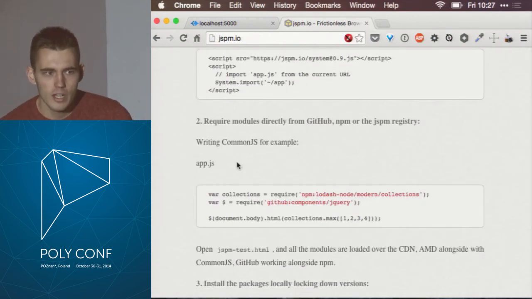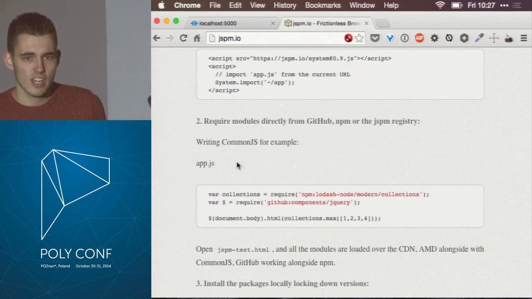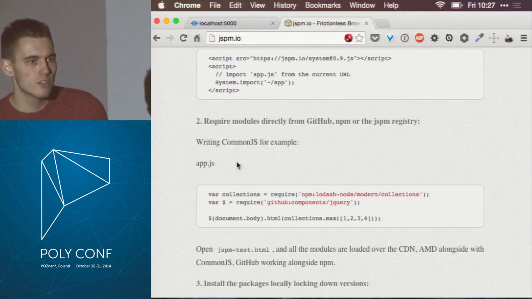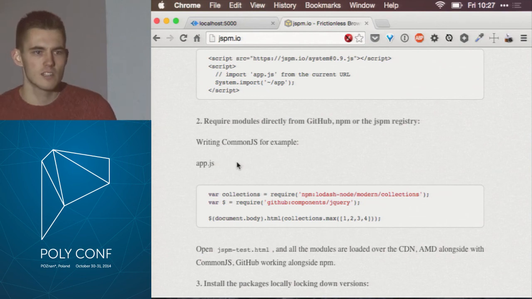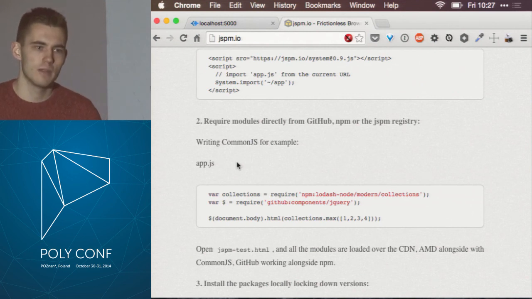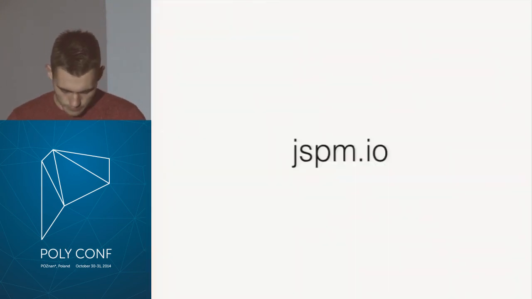But we're actually planning at work to move our rather large Angular app over from using just System.js to using JSPM, because we really like it. I haven't got time to demo it, but JSPM also includes a bundle command, so you can take your app and bundle it into one file to push to production. It supports bundling and minifying it all up into one when you push it live too. Okay, so now let's try and go back to this.